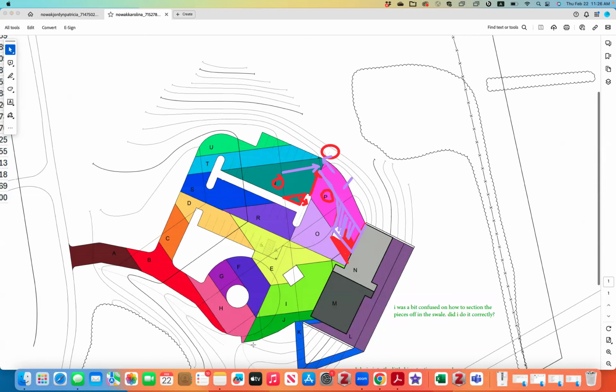Yeah, this is too upstream. So your green area here would be able to cut down that much. That's one of them. And everything else is draining into this swale.